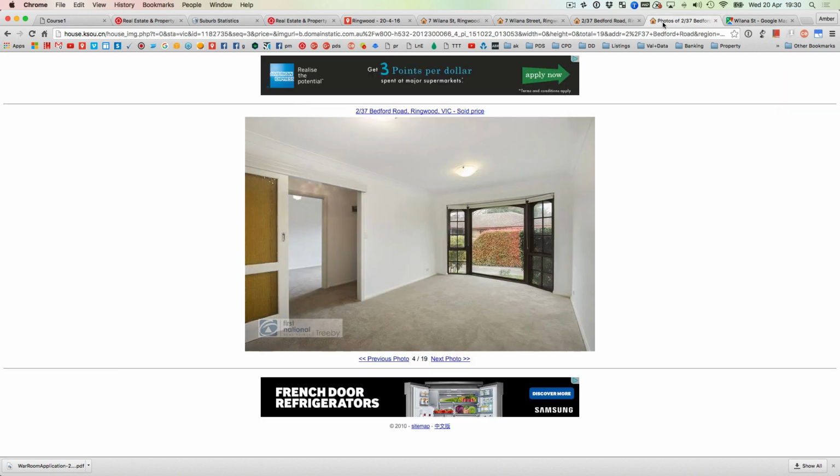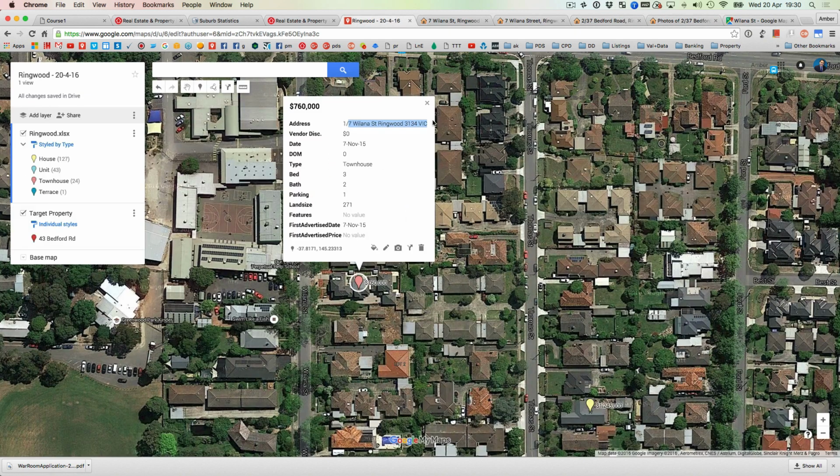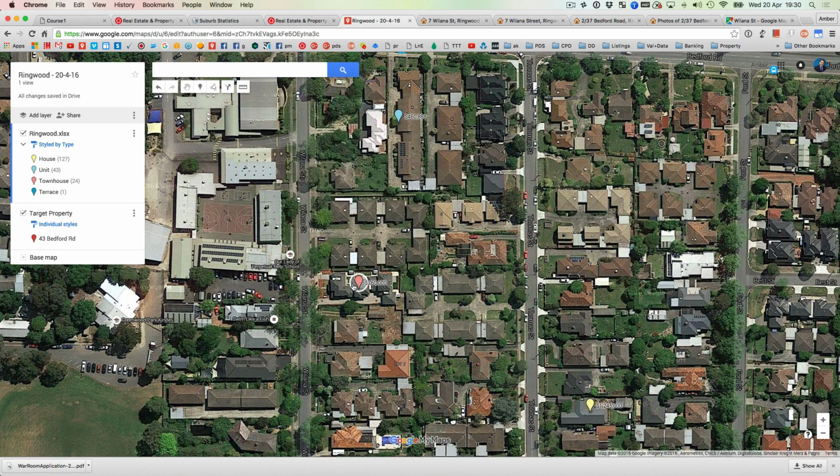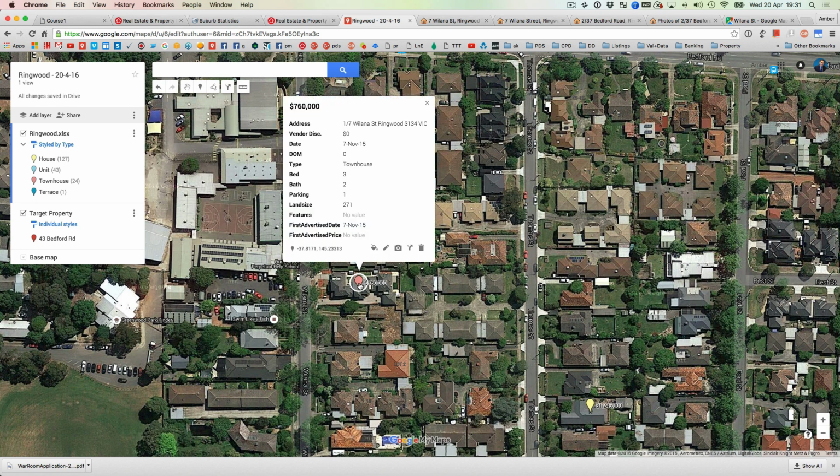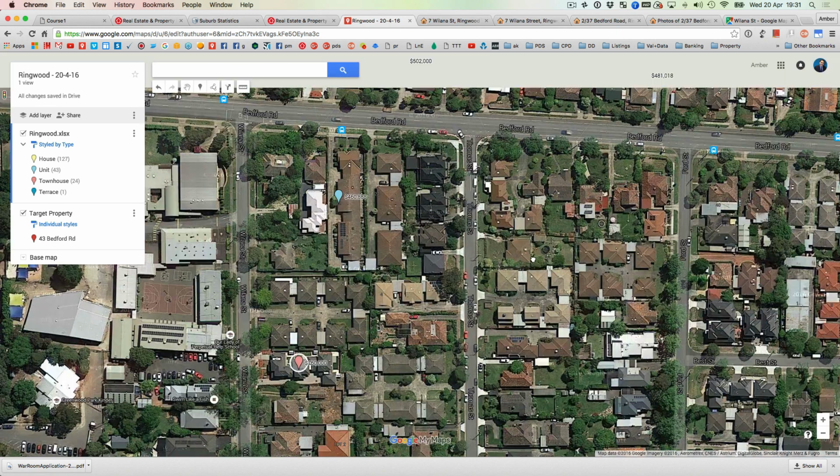However, what I want to know is, can I base my pre-sales or my value of the townhouses that I'm going to develop on this as a comparable? Now we've got land size at 271 square meters, 3-bedroom, 2 bath, and 1 parking. Are you doing 1 parking, or are you going to do 2 parking in that area? So this looks really good.